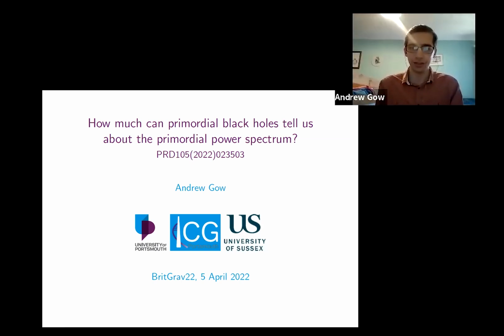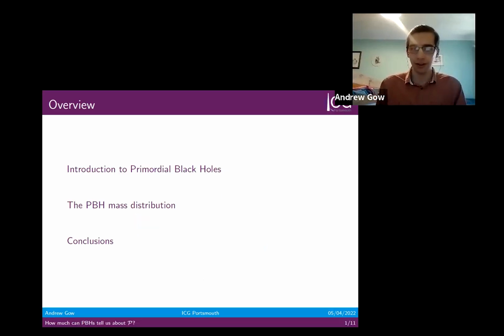I'm Andrew. I'm a postdoc at the Institute of Cosmology and Gravitation at the University of Portsmouth. But today I'm going to be telling you about some recently published work from the end of my PhD at the University of Sussex on primordial black holes and how much we can get information about the power spectrum from them. So first, I'll give you a brief introduction to what PBHs are. Then I'll talk about the mass distribution for them and how we can use that to constrain the power spectrum. And finally, I'll conclude.